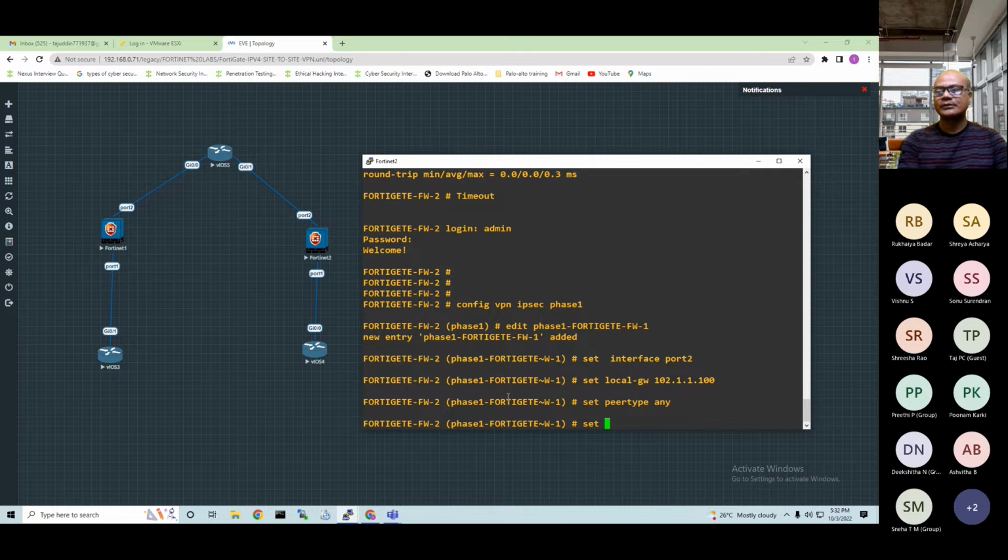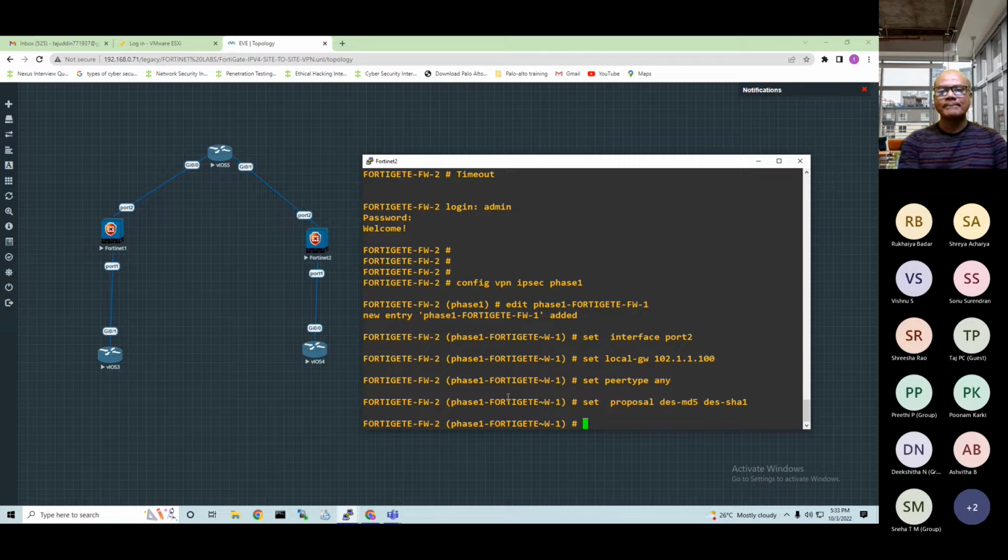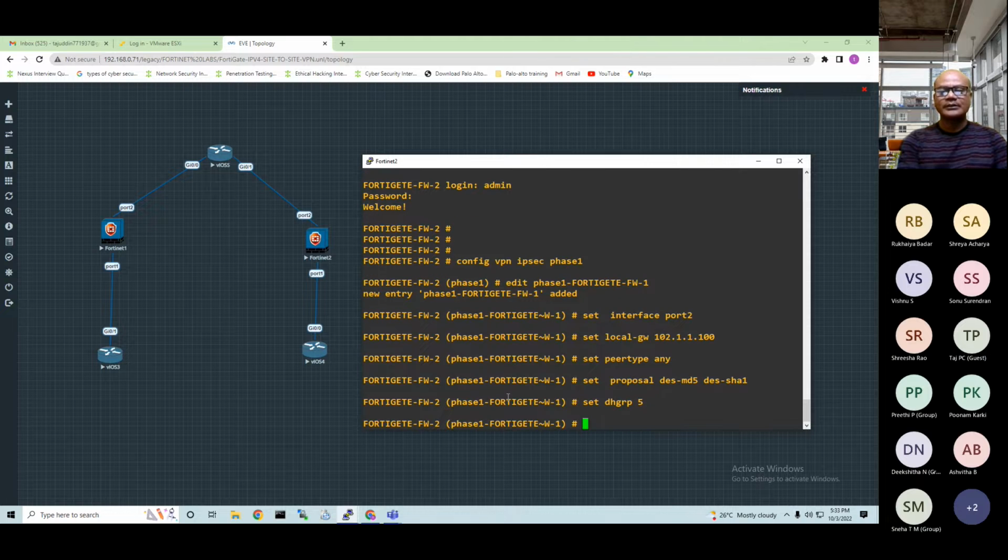Set proposal destination MD5, SHA1. Set DH5. Set remote gateway is 101.1.